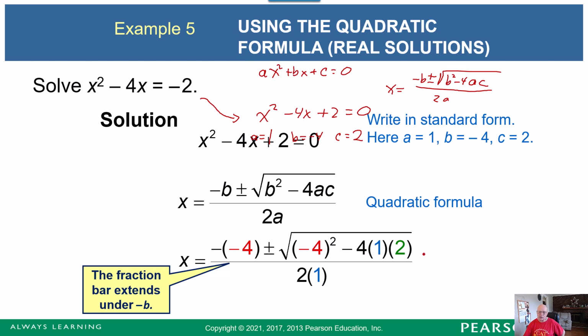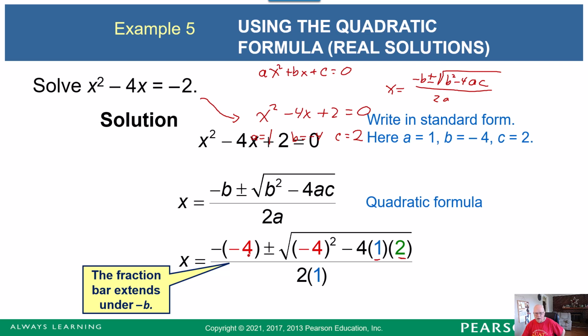I try not to do that unless I'm challenging myself, because with a minus, you might forget and leave that as a -4 because it's already minus. No, because this becomes a +4 because you're taking the opposite of a -4. Inside here, you're squaring -4, so you get a 16 there. Over here, this can sometimes be the trickiest part. If either one of these, here or here, are negative, you can end up with the wrong sign for -4AC. That's the trickiest part, to me at least.